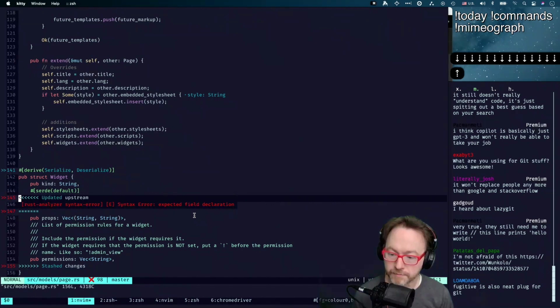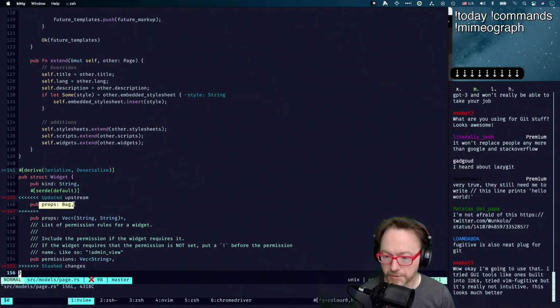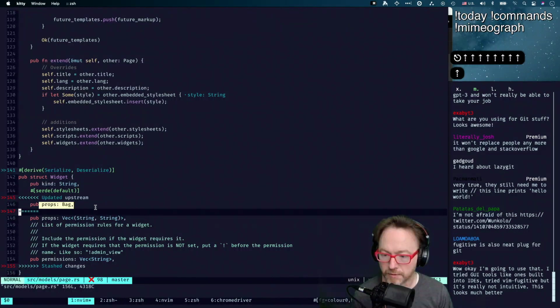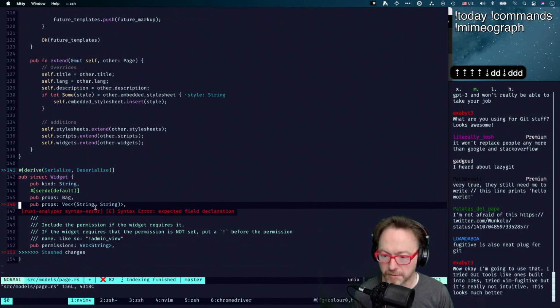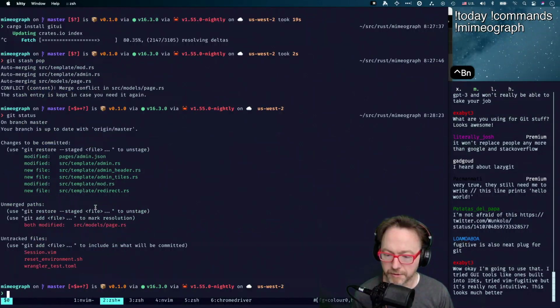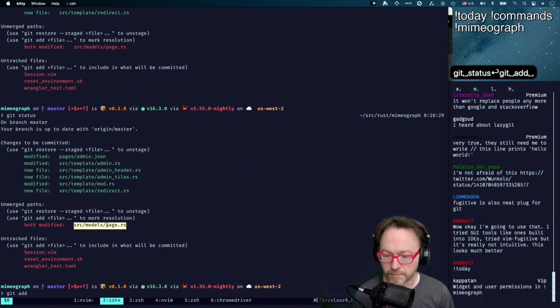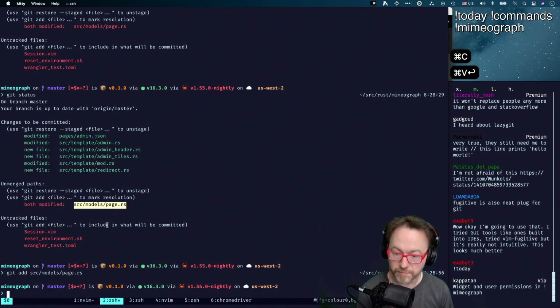Hmm. So upstream, yeah, we want the prop of. So keep the top one, get rid of that, keep the stash there. There we go. All right.